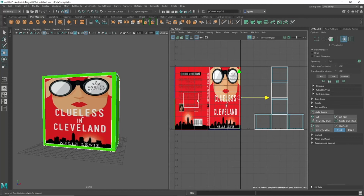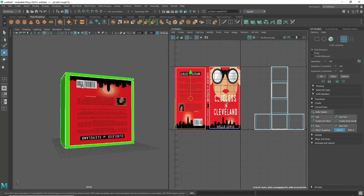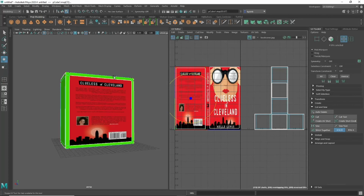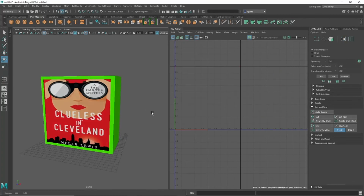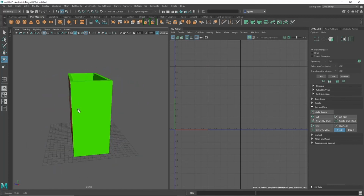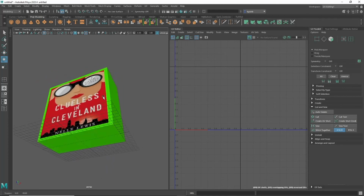So I'm just going to play around with it and get both of these to the size I want them to be so that it covers up what I want it to. And then this one is upside down, so I will just rotate this the other direction so that it can be right side up. And then that should get you what you want. It has a front image and a back image and a different color for the box itself.